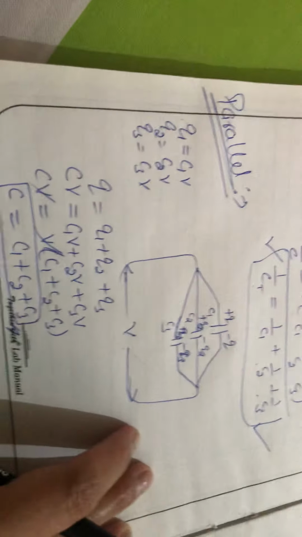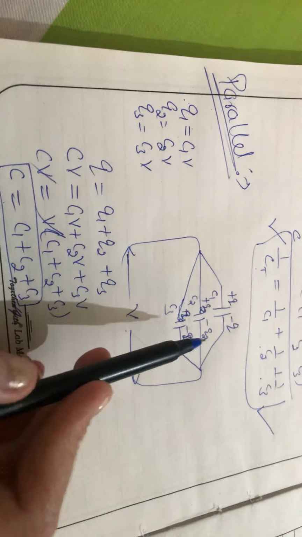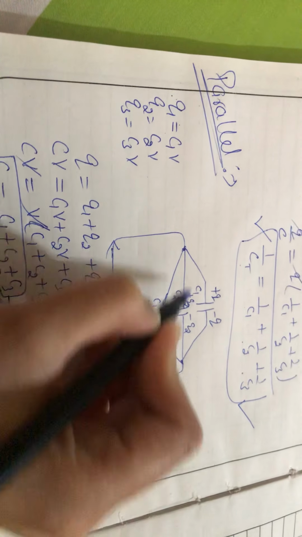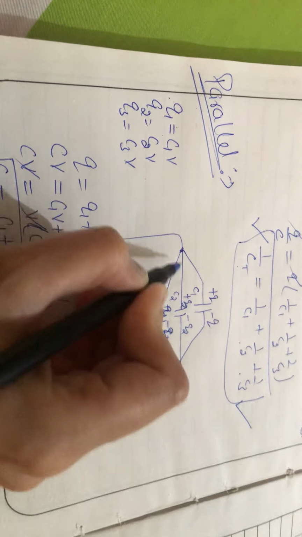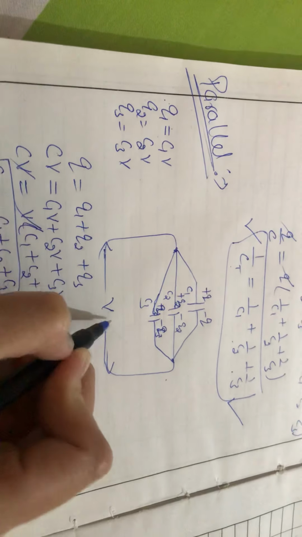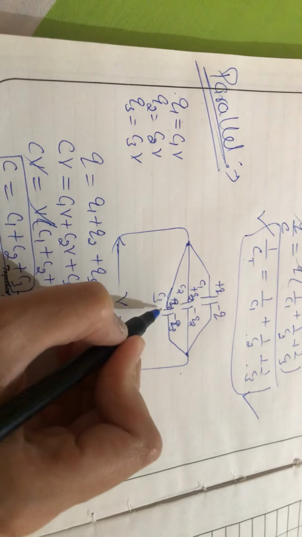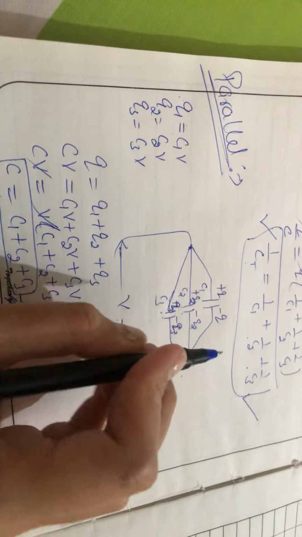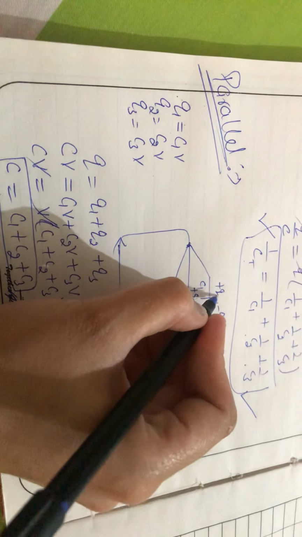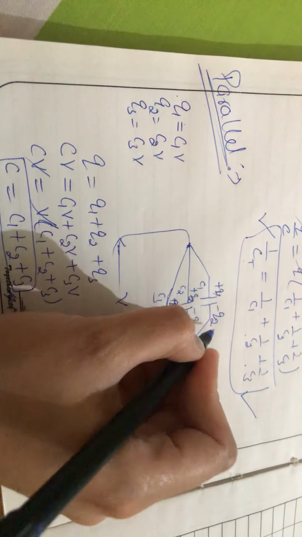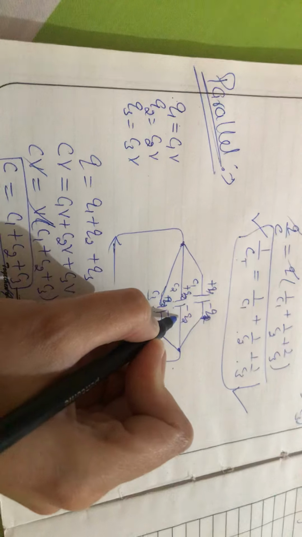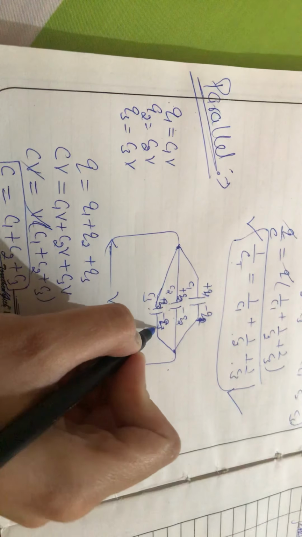Now the parallel combination. In parallel combination, ends of the capacitors are joined to the same ends, so the potential across each capacitor will be the same, that is V along each, but the charge will be different in each case. For the first it is Q1, for the second it is Q2, for the third it is Q3.